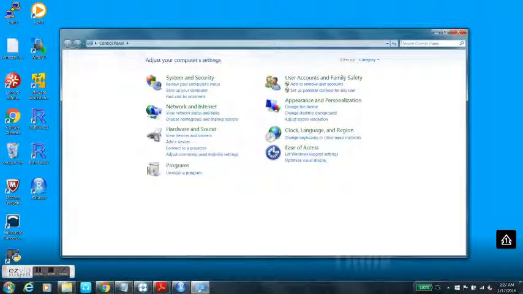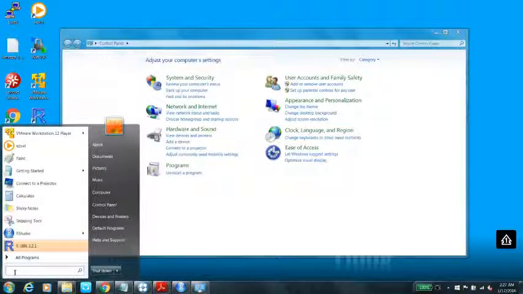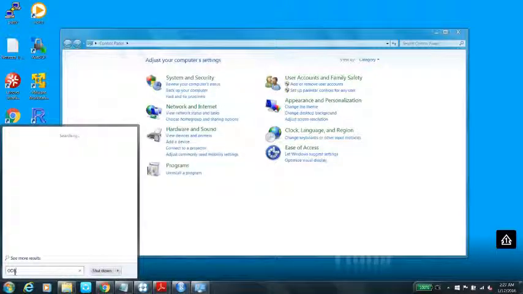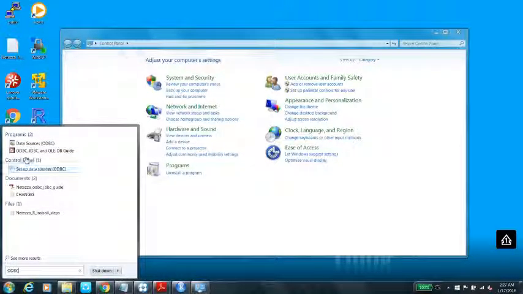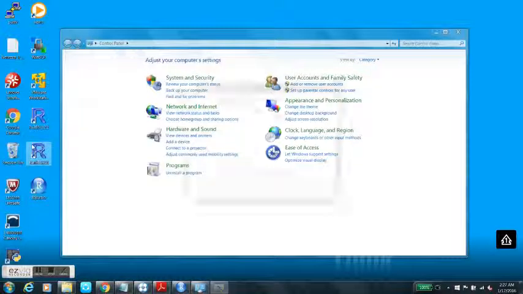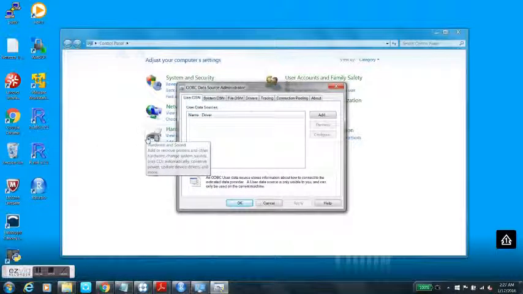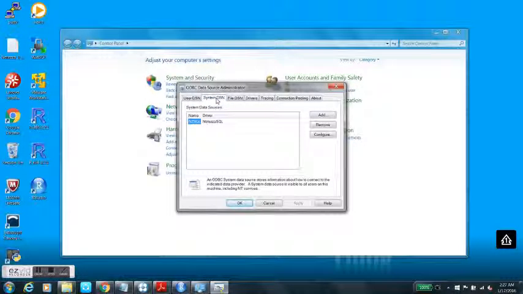Okay, let's do this. ODBC drivers, let's take a shortcut. So if you have over here the ODBC data source administrator, let's go to the system DSN.